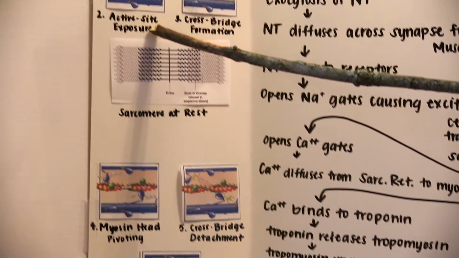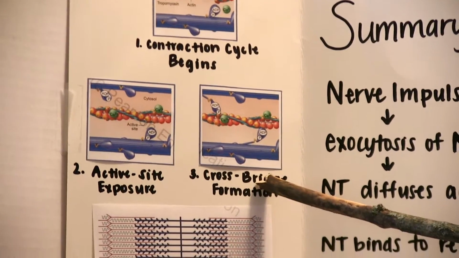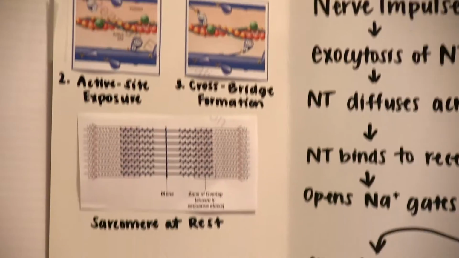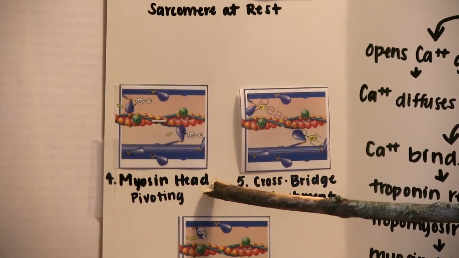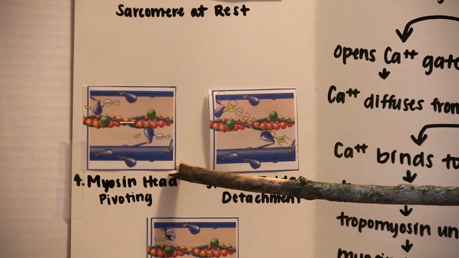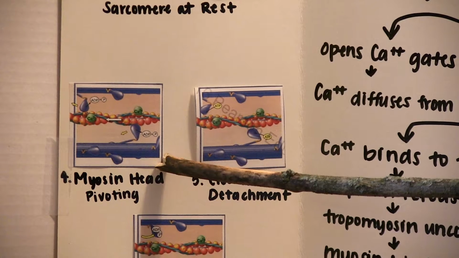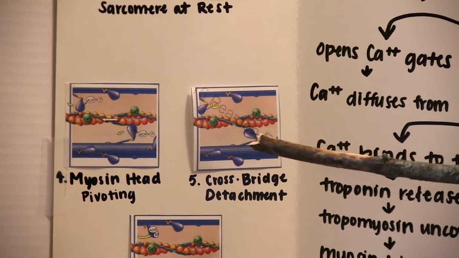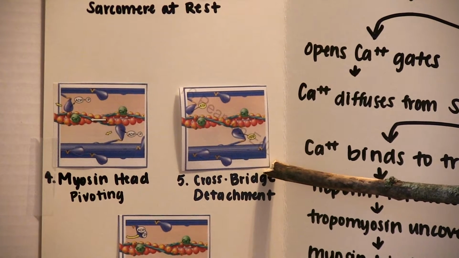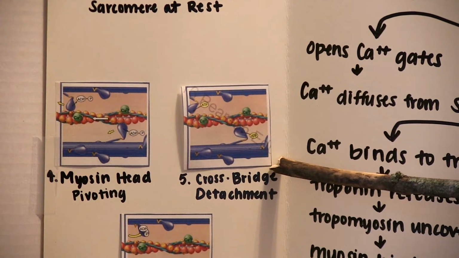In a cycle where myosin binds to actin, this forms the cross bridges. Myosin heads pivot. This is the movement that is the basis of a muscle contraction. ATP energy is used up. Pivoting requires energy. After myosin heads pivot, they must bind with another ATP to let go. It's not broken down at this point, and it must be present for the cross bridges to break.